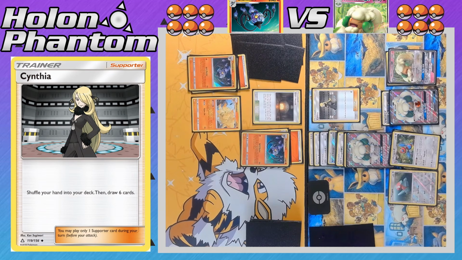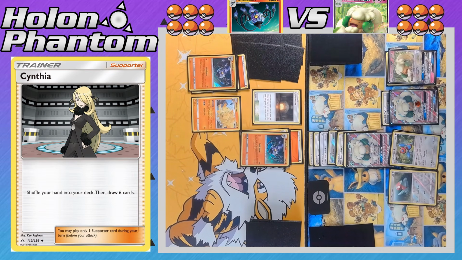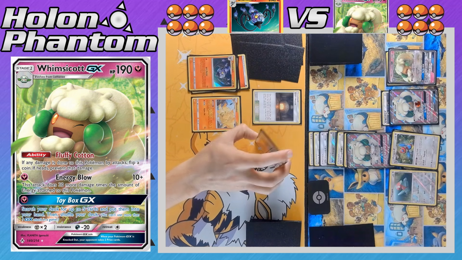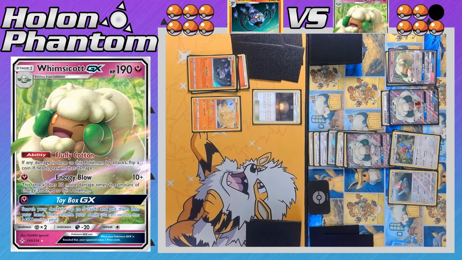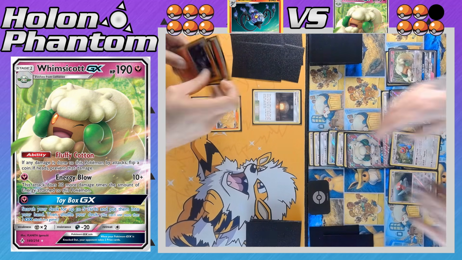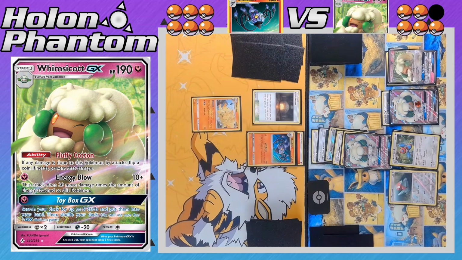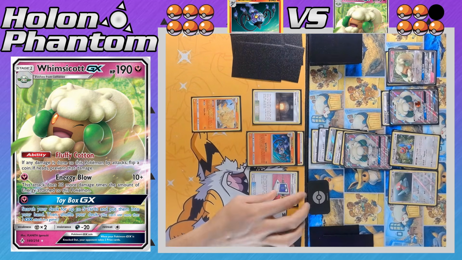But before the attack, the player's going to be activating Cynthia to shuffle away their hand and then draw 6 brand new cards. Okay, and there's the attack. Energy Blow, taking the KO against Chandelure and taking the first prize of the game. Okay, now the Triple Acceleration Energy is discarded at the end of the turn. And now the second Chandelure comes into the active spot.